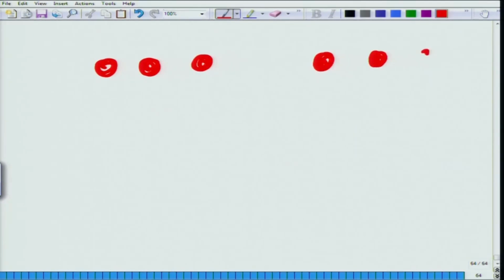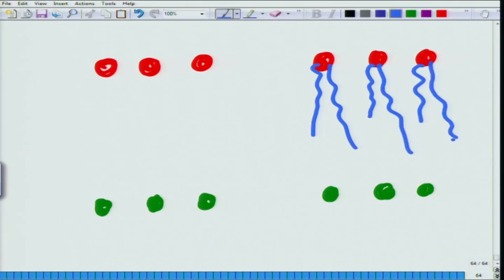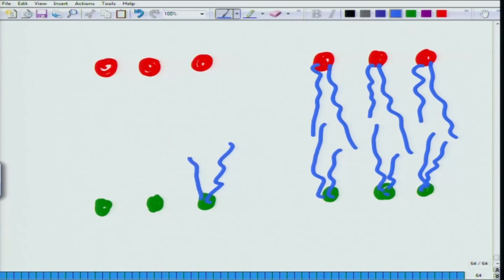These are the polar head groups in red, and another set of polar head groups which are facing inside the cell like this. Okay. And here is the hydrophobic tail. I keep on repeating it so that it kind of engraves into your thinking and understanding. So, I am continuously repeating all these things for you guys.